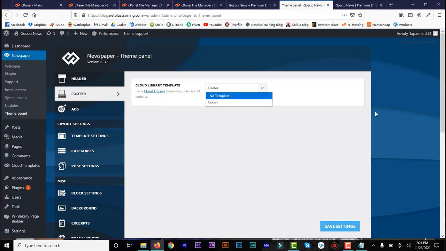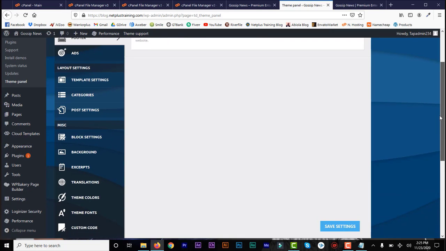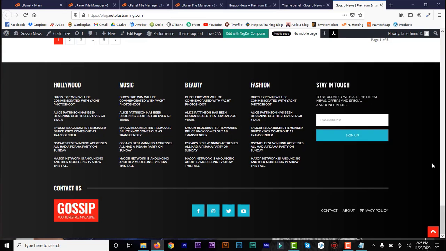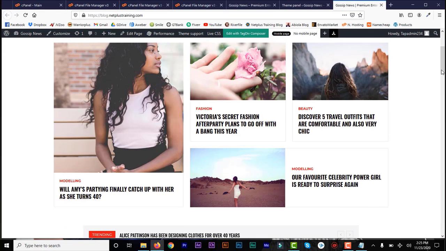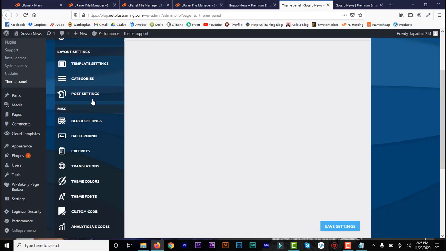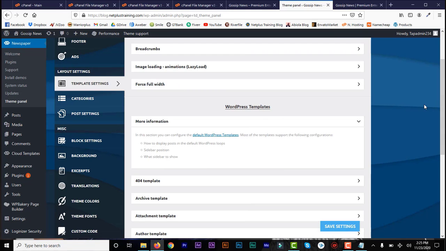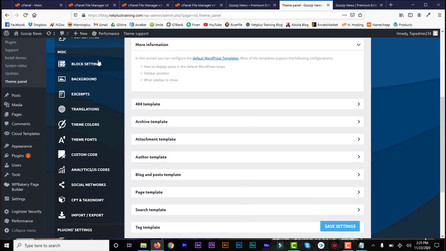If you go to the cloud template, that's where you will be able to see how to customize the default header and the footer. But for now, we can save that and go through all these tabs: template settings, where you can set the template, the post, translation, and the theme colors, where you can select the theme colors.